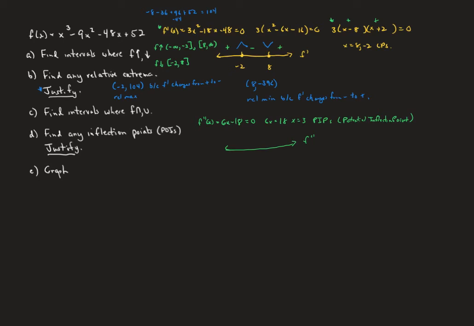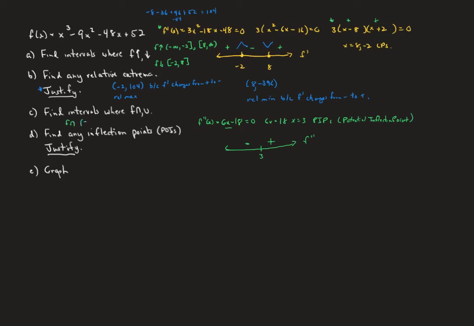And 3, I'm kind of trying to line it up vertically with where our first derivative is. So at 3, and in fact, I'm not going to make that a solid dot because that's just going to be our dividing point, possibly, between a change in concavity. So if I plug something less than 3, like say 0, into our second derivative, we can see it's going to be negative to the left. If I plug in something bigger than 3, like say 4, then we can see that the second derivative is positive to the right.